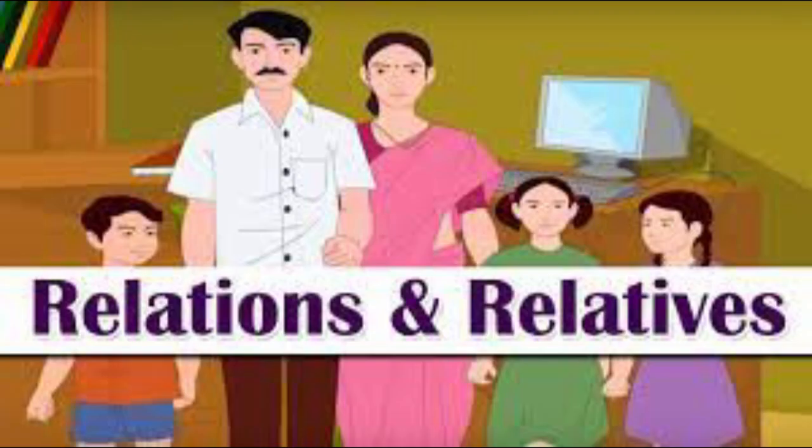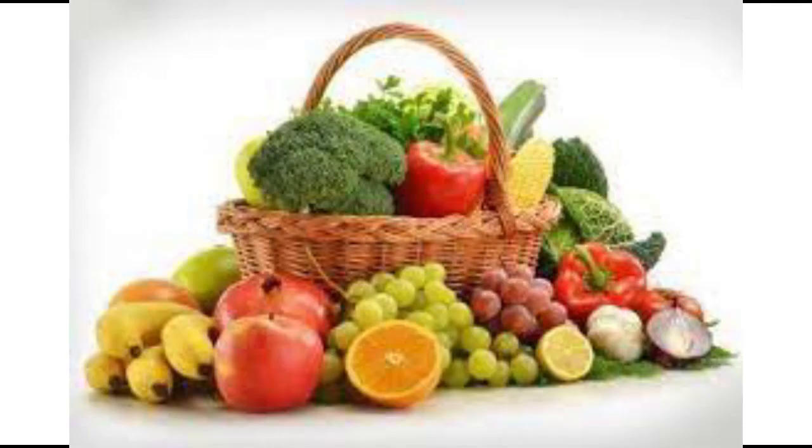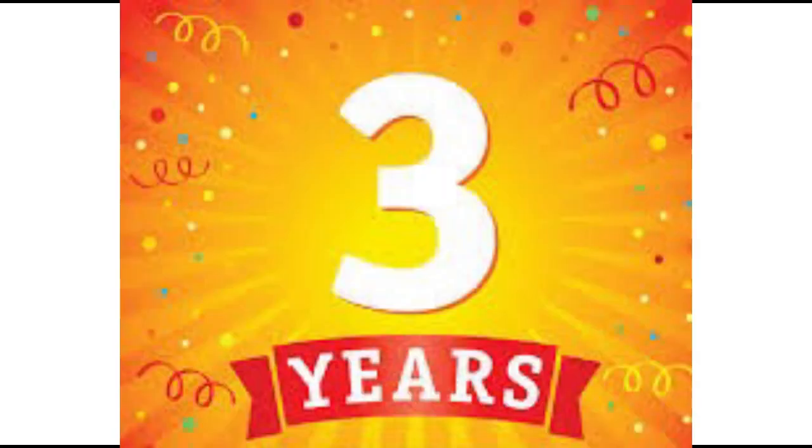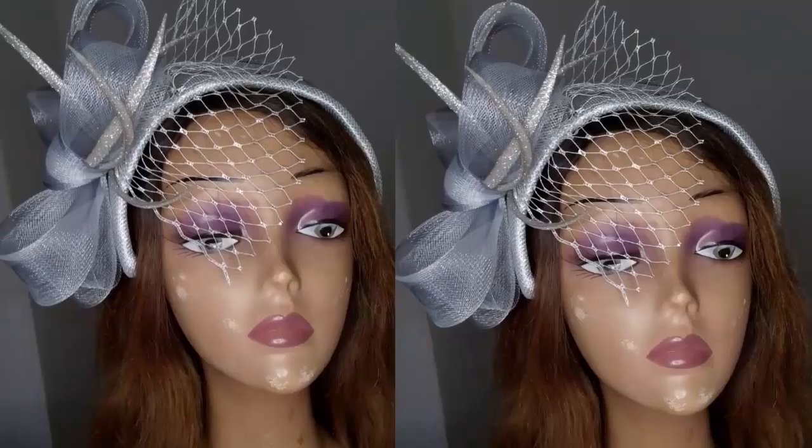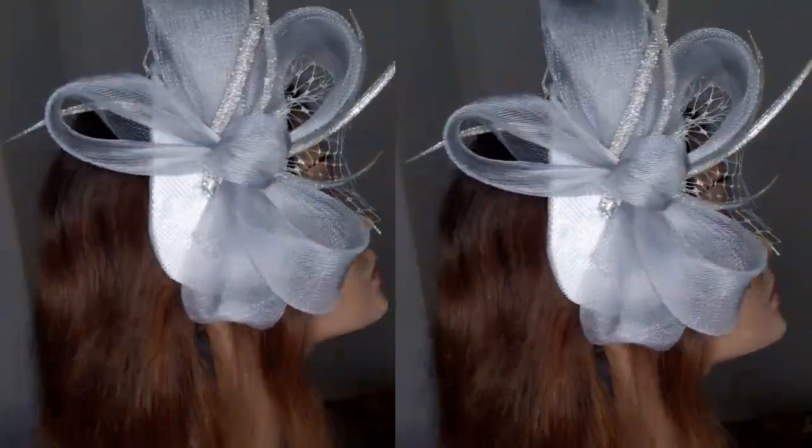So I got a call from a relative from Texas who needed some fascinators for Harvest Sunday for her 18-year-old niece and her 3-year-old daughter. And so I put on my creative cap and this is what I came up with for the 18-year-old.